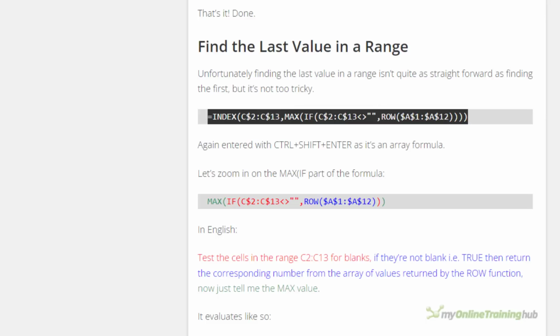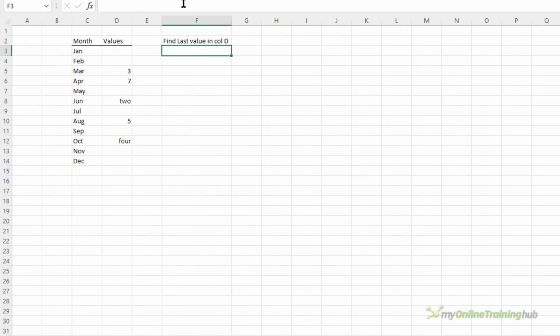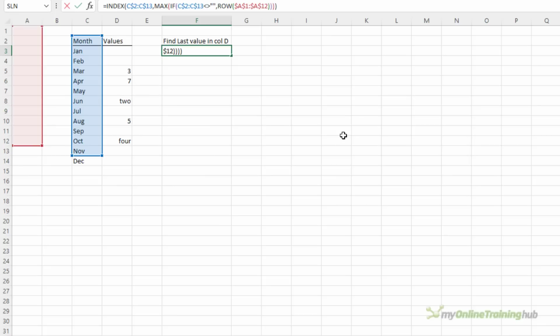So let me copy it, and then we'll go back to Excel and we'll paste it in. So this is where I want my result. Let's paste in the formula, and right away you can see the cell references aren't in the right place. That's okay. I can left click and drag the ranges to suit what I want. So far I've moved where I'm indexing, and the last reference is for ROW. Now, most users will go, well, I moved this down one row and across one column, so I should do the same with the ROW reference.